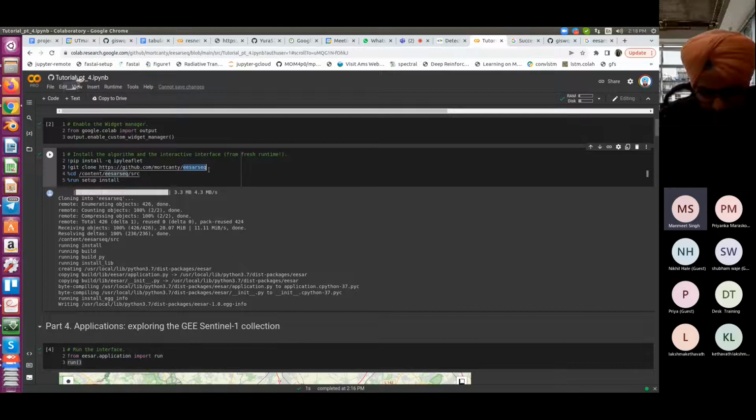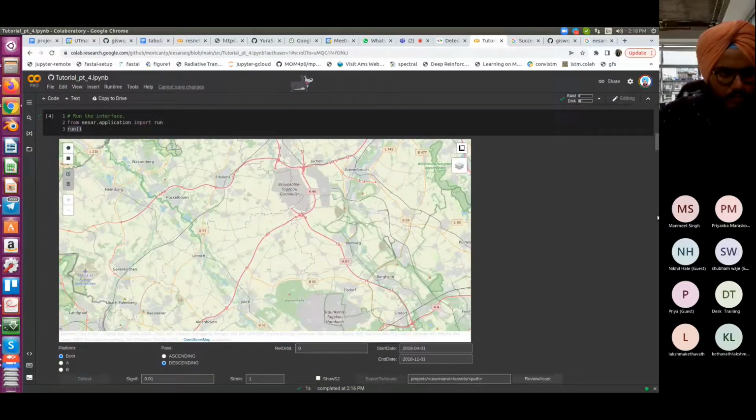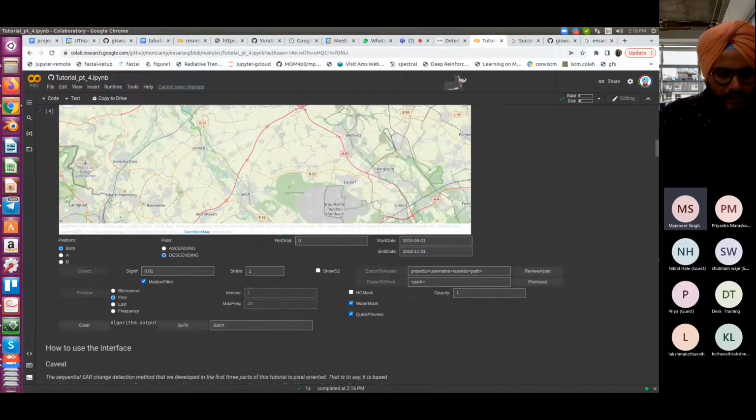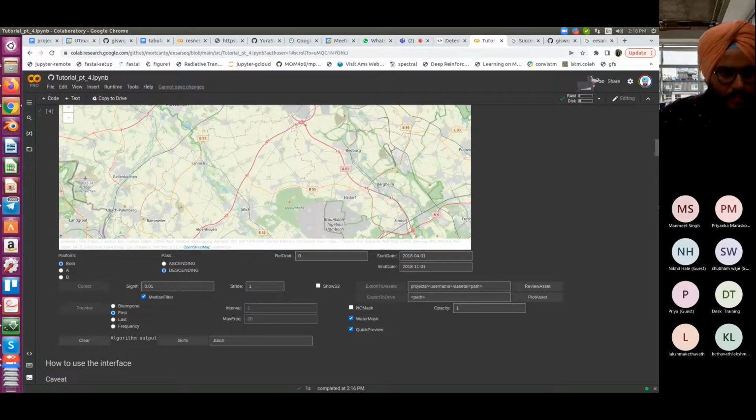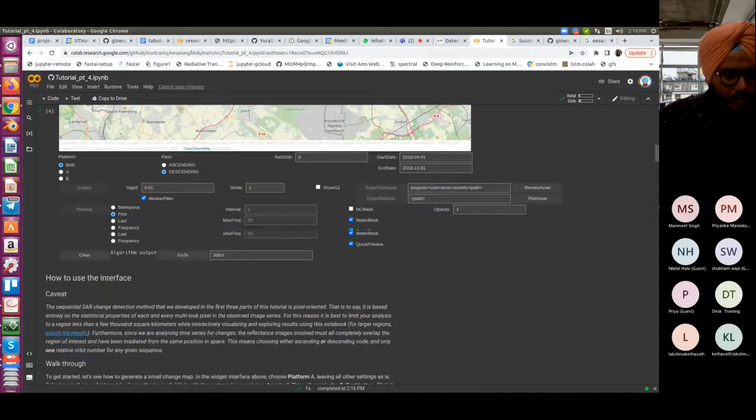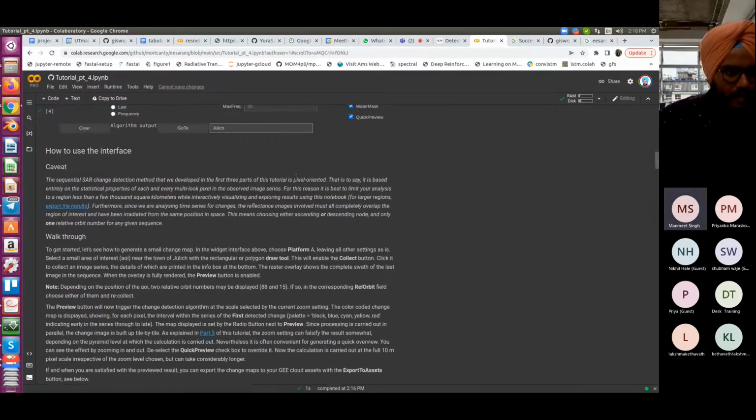It is called EESAR sequence. You run the application from eesar.application, and you can see that this kind of an interactive view opens. So this interface we'll see how to use.